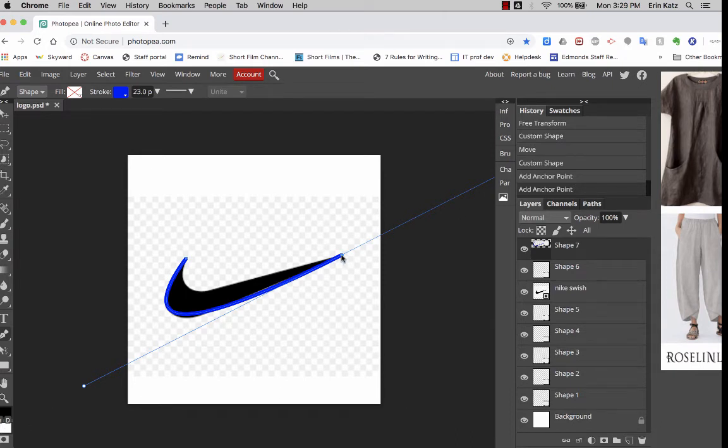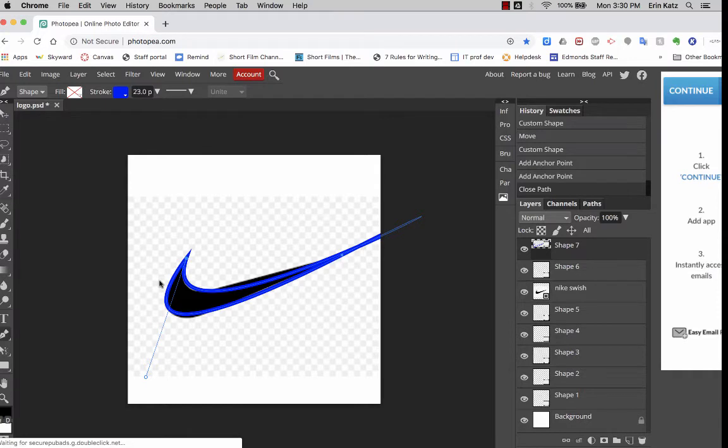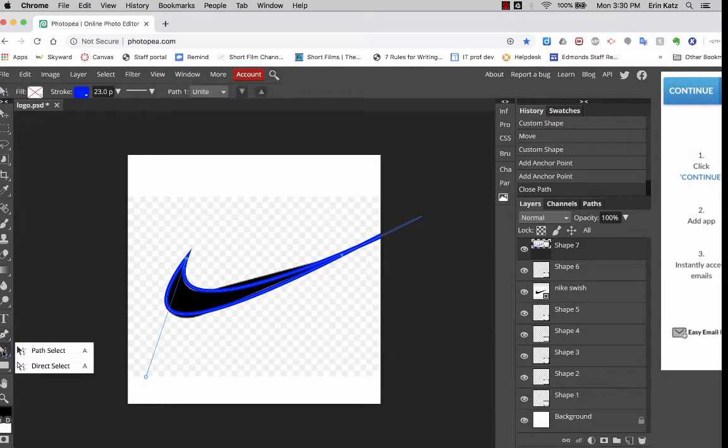The tricky part is that when I click back here and I drag, it's going to turn into a blobby mess. Okay? So I'm clicking and I'm dragging, and there I go. Okay. So what I want to show you is how to edit some of these points. So I've now done this, and it's a little bit messy to say the least. That's where I'm going to go in to this direct selection tool. And that's going to let me edit exactly how each anchor point behaves.